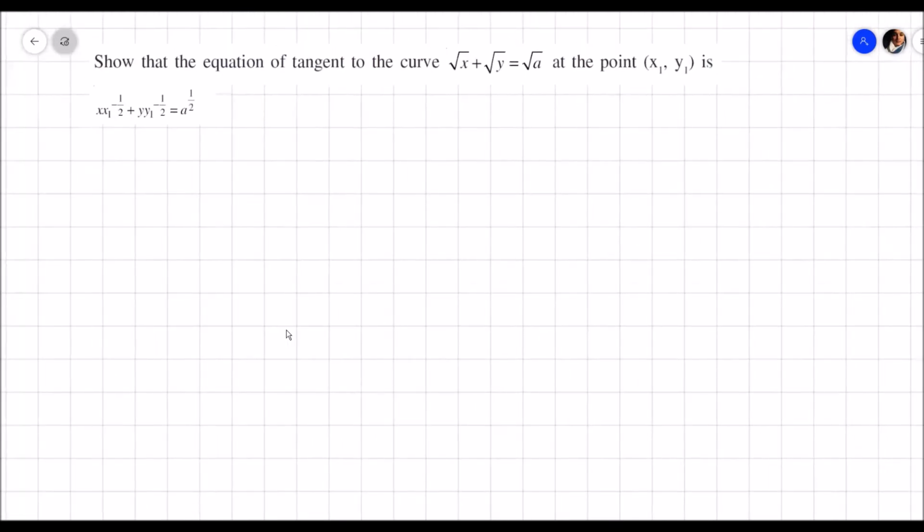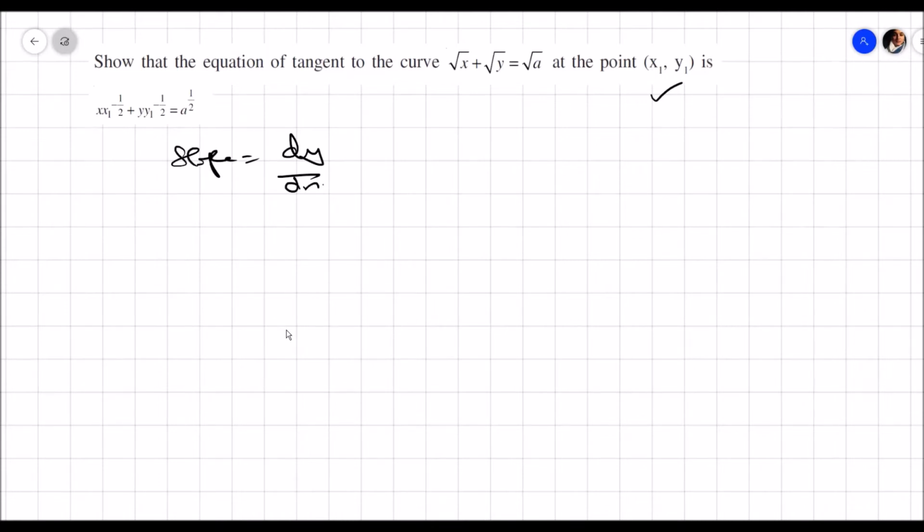Show that the equation of the tangent at a point x1 comma y1 is so and so. Quite a simple problem. Okay, not even that lengthy. This is your fourth problem. So all you need to do is to find out the slope, because you already have the point here. So in order to find out the slope, again it is nothing but dy by dx. What I want you to observe is, for all these problems the methodology is just the same. The challenge is only the calculation, right?